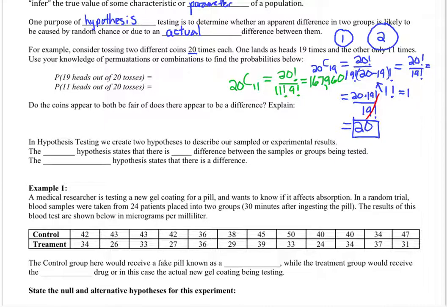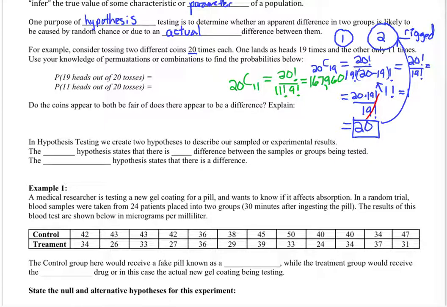Basically, those are really different numbers of possibilities. It looks like these two coins are definitely different. We have some mathematical evidence here. Is it really precise mathematical evidence written up in a formal way? Well, no, but you can clearly see that there's only 20 ways to obtain 19 heads on 20 flips, and there's like 167,000 ways to get 11 heads. That's much, much more likely. So one of these coins, maybe if this one was coin 2, must be rigged. It is unfair, or at least there's something fishy going on with it. I think we've detected a difference, so you could talk about that right here.